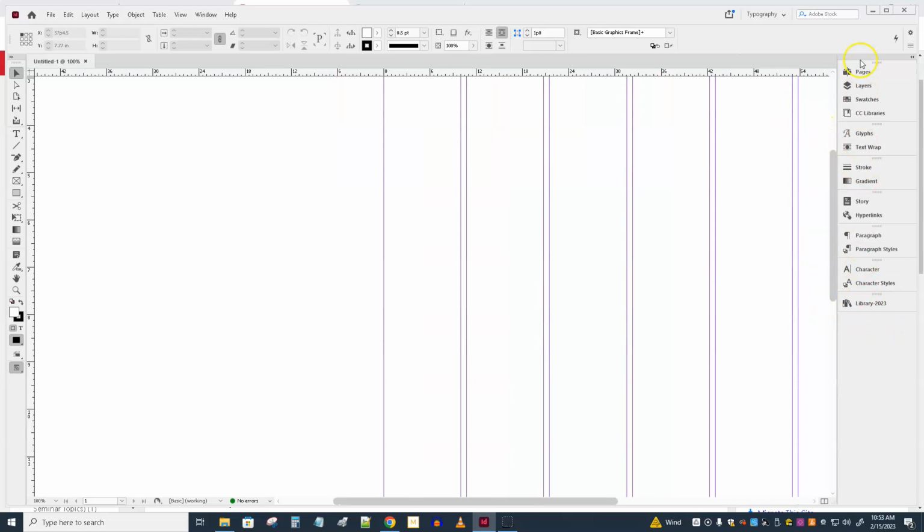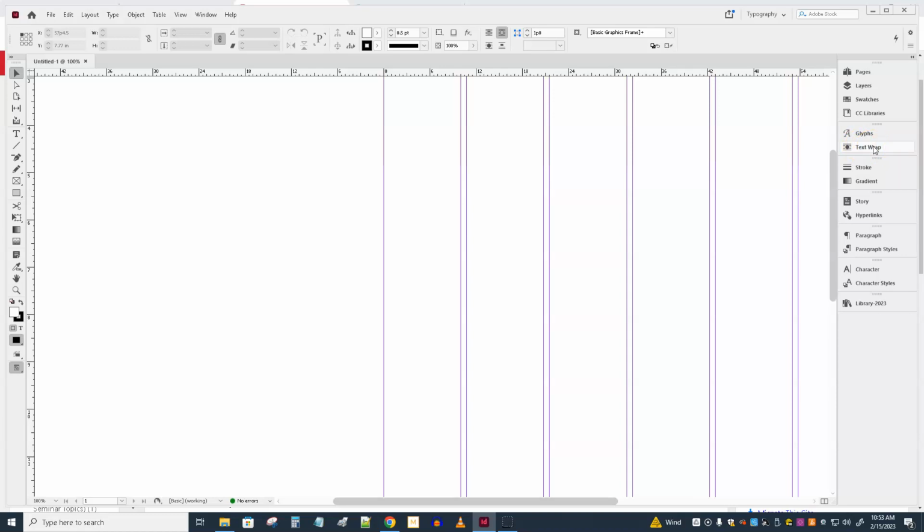Typography gives you a number of things. I've actually removed a couple from my list so they may not look exactly the same, but make sure you have all these basics. Pages, yes, that should be there. Text wrap, I don't know, I think it may be automatically coming out now. It didn't used to in typography.